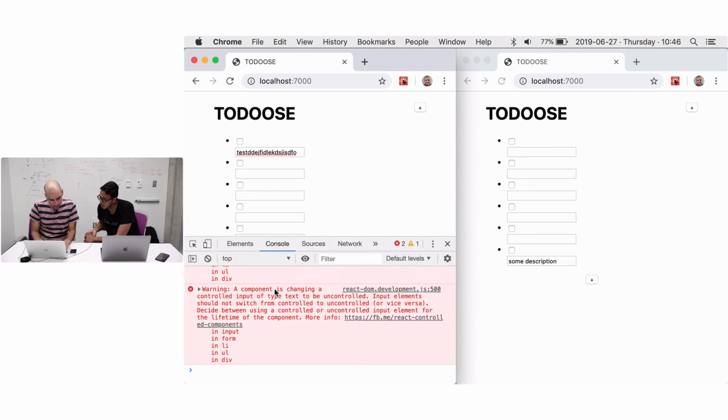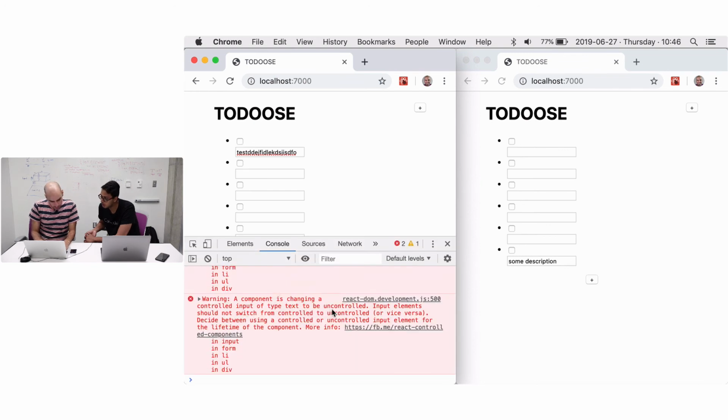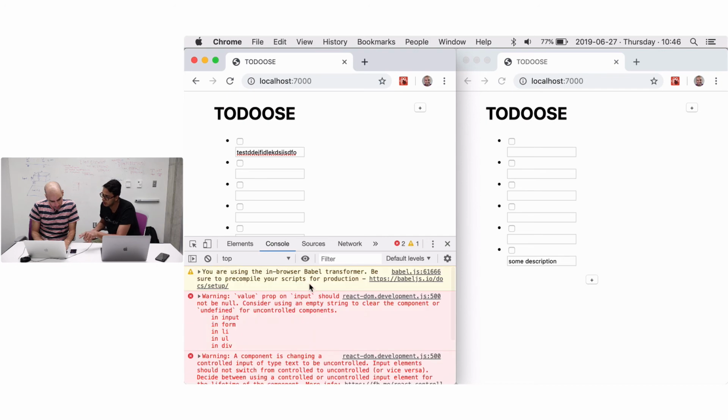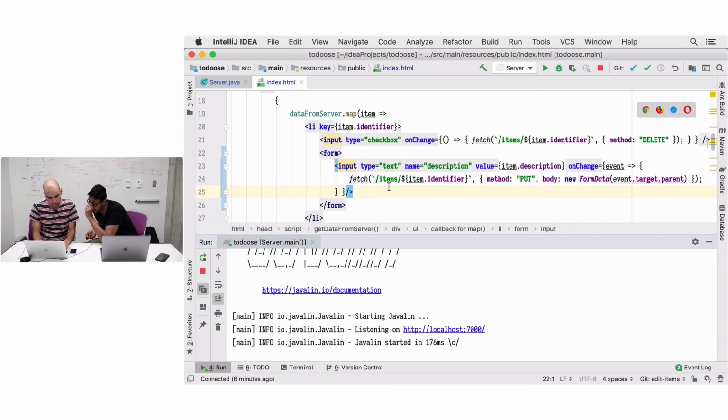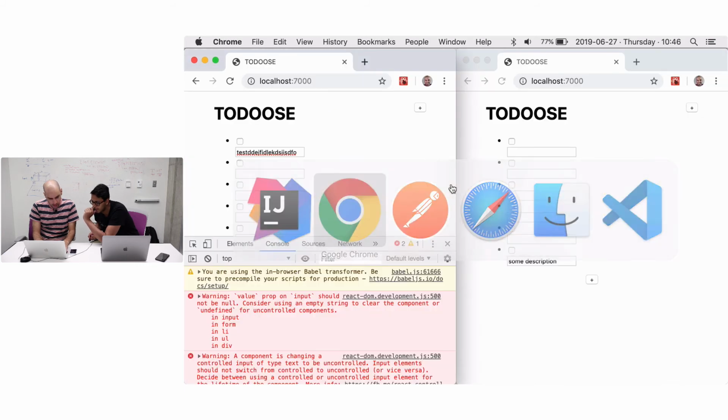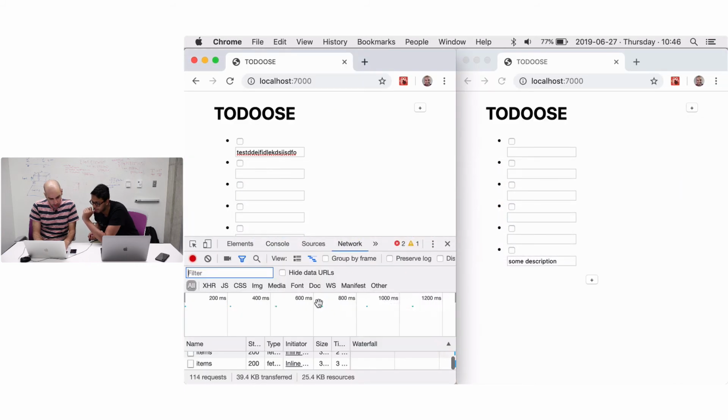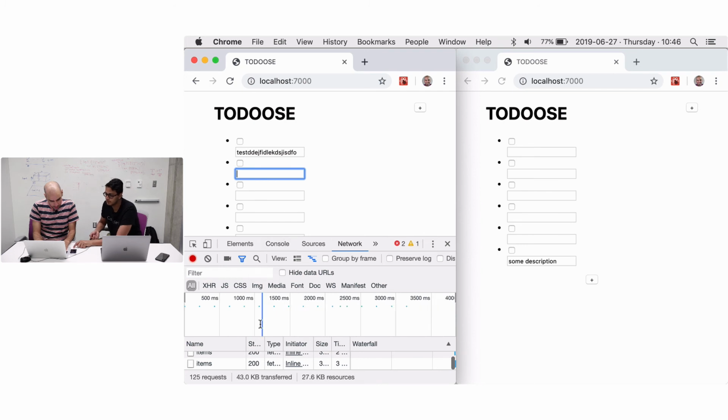So there may be some errors. Oh, I might know. Can you go to the code? To the code? Yes. If I put... No, it seems fine. I don't know if the whole form data logic works, but it seems okay. Yeah, let's see what the requests are when we type something.